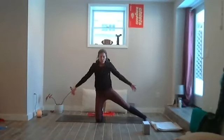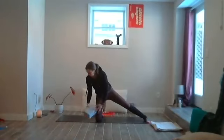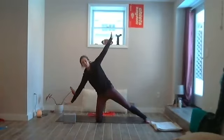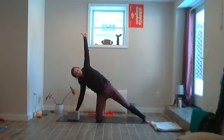Rise up on an inhale, you can reach the arms up overhead. Maybe take a couple side bends if that feels good, and then bring your arms out like a T. I'm gonna bring my block close, it kind of traveled a little bit on me there. So arms out like a T. Let's start over on the hand to the earth side this time, bringing the right hand down towards the earth or to the block. Reaching that left arm up.